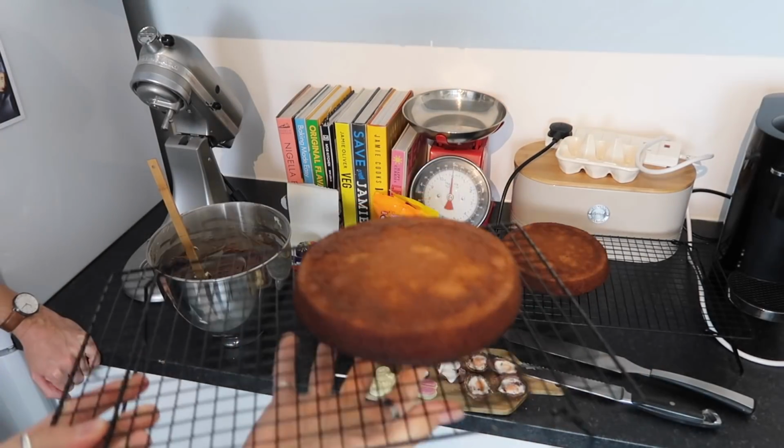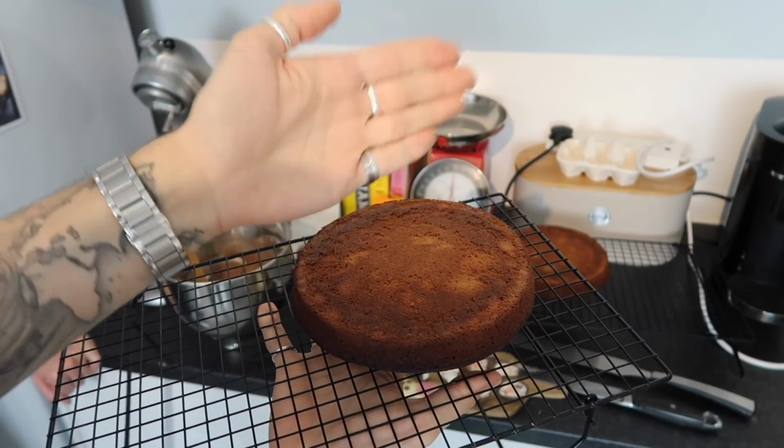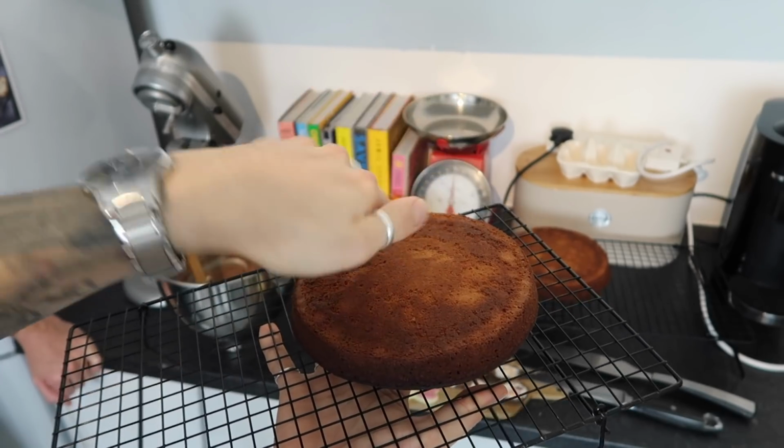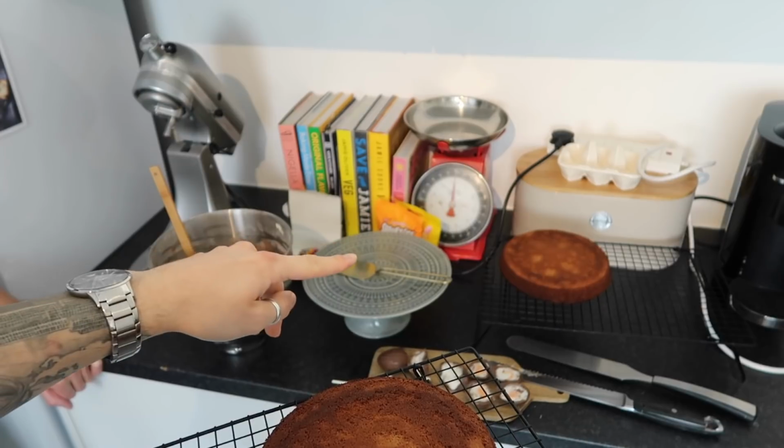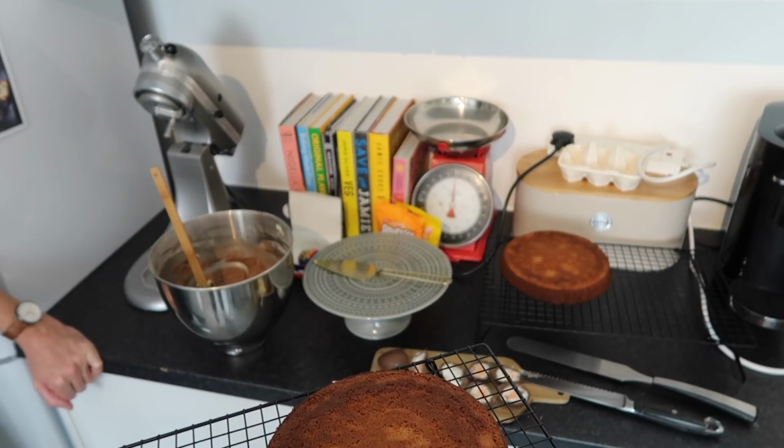So when I turned them out, I put them top side down, so you've got the flat layer, but then when you flip them back over, you can obviously level them out. So what we're going to do is pop one onto the cake stand with a little bit of frosting, and then pile the other one on top, so we're going to get doing that now.